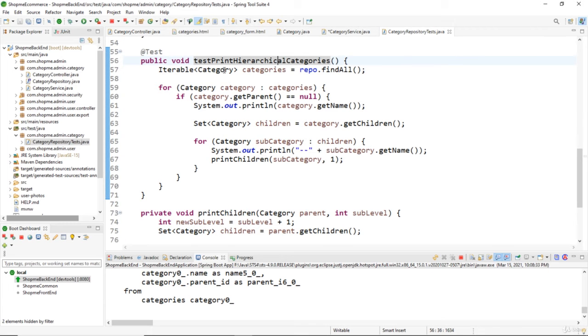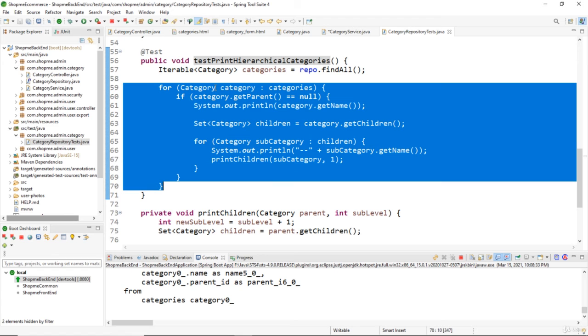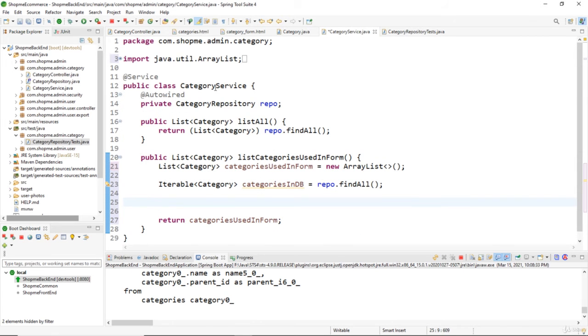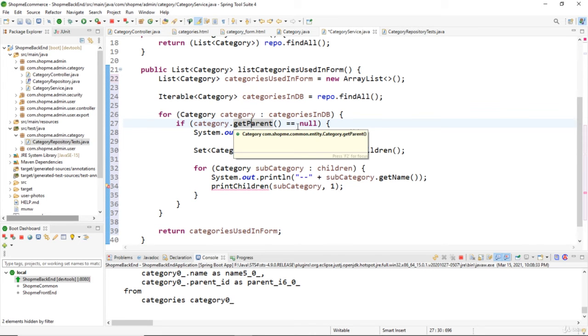And copy this for loop here. Okay, for each category object in the categories in the database here, we check if the category is a top level category by checking if the parent object is null.